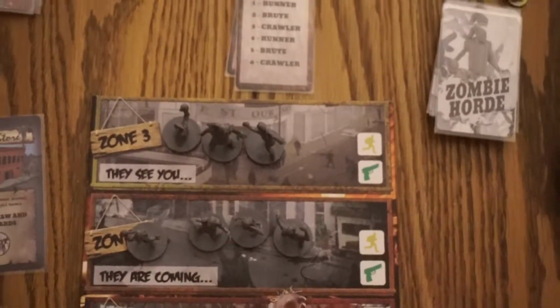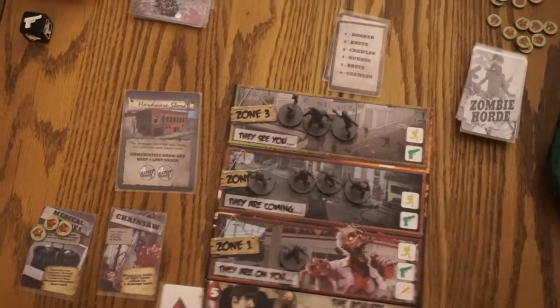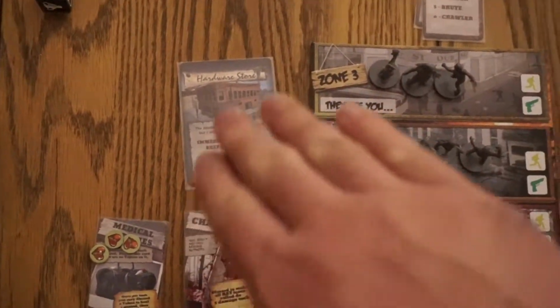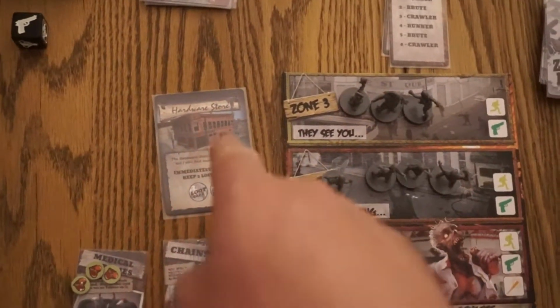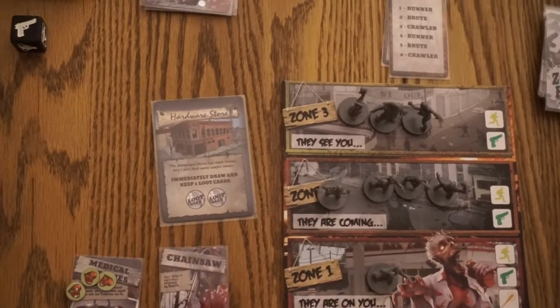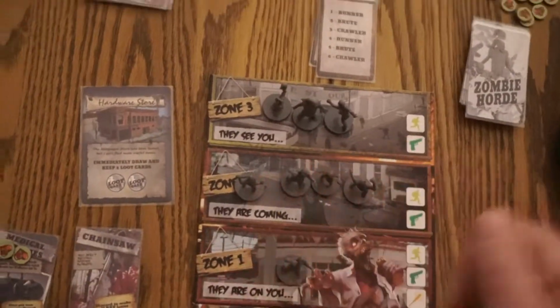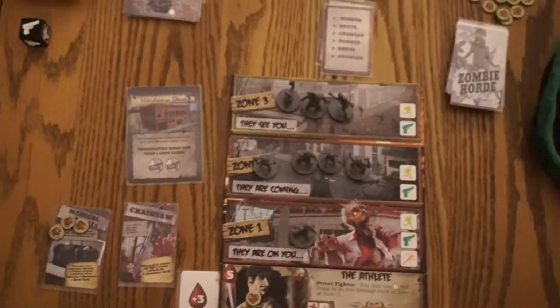So that's my 3 zombies I added. And that is the end of your turn. And in locations, you've got to make sure that they stay 1 full turn. So even though I actually got that last turn, you actually have to play a whole turn with it. So you can't just draw another one right after that. I kind of made that mistake when I first played.